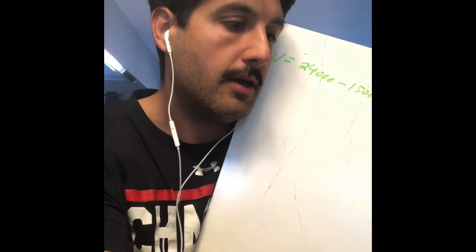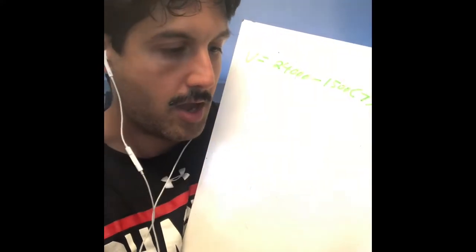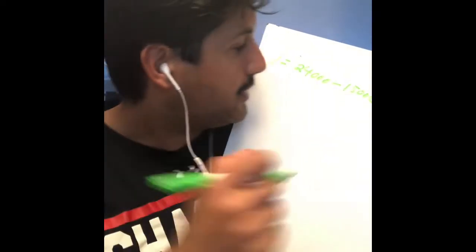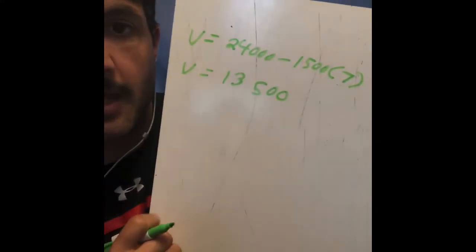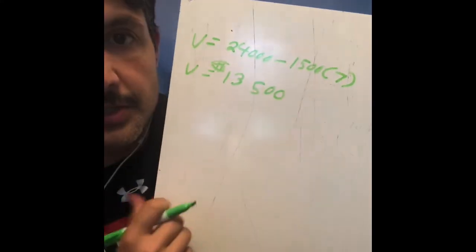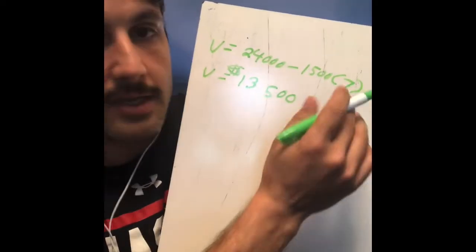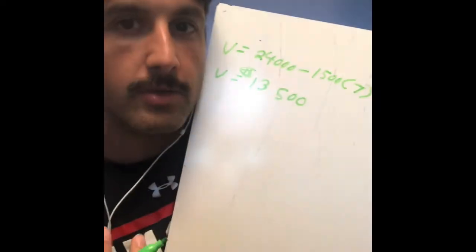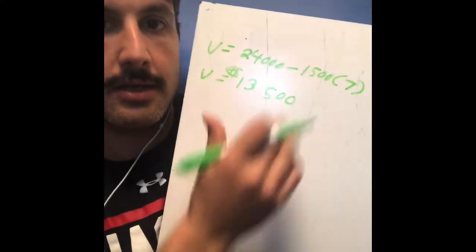Grab a calculator, and I've got 24,000 minus 1,500 times 7. I get 13,500. Okay, so 13,500, that's the value of the car after 7 years. And you need to remember BEDMAS. So if you're going to solve this, it ends up not having to be a factor because it's going to multiply first anyways. Your calculator will follow BEDMAS, but make sure you're following BEDMAS and all the other rules that we've established when you're solving. But this is just a simple sub in and solve.